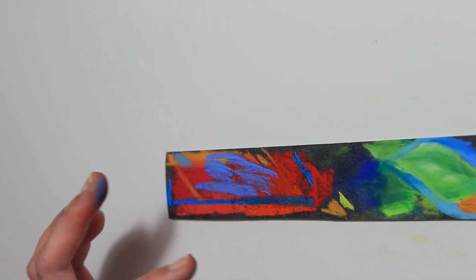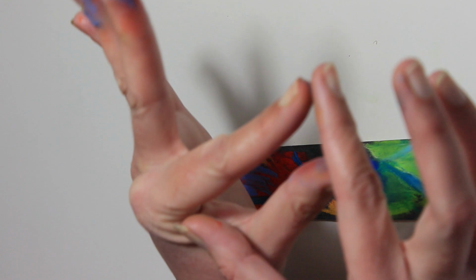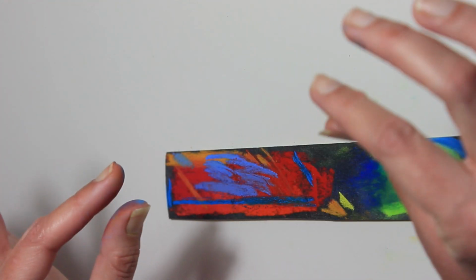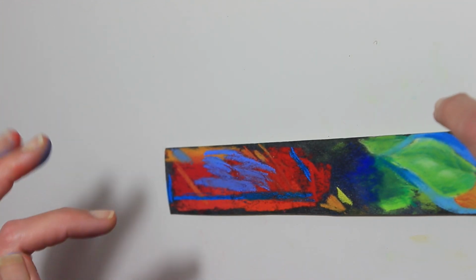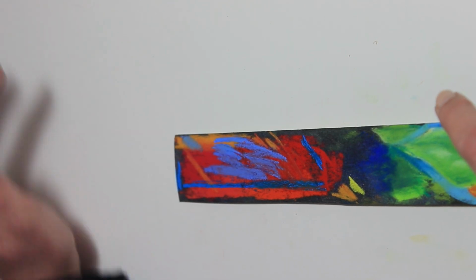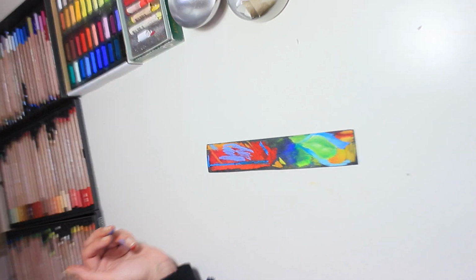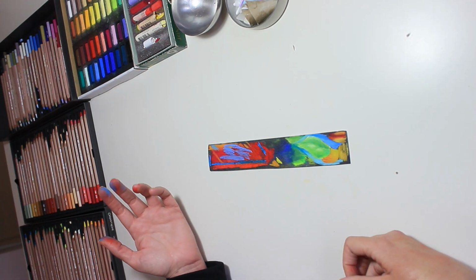There are pastel sticks that are long rectangular shapes, and they are also soft pastels, but they're not as soft as the round ones, so they could maybe be a better choice for backgrounds. And there's also pan pastels, which I haven't tried.